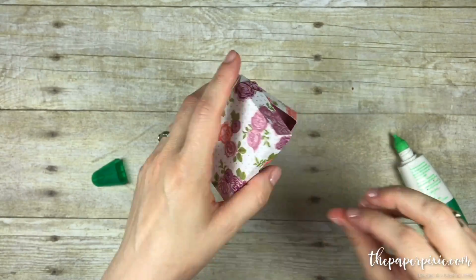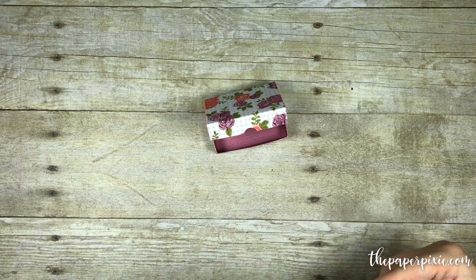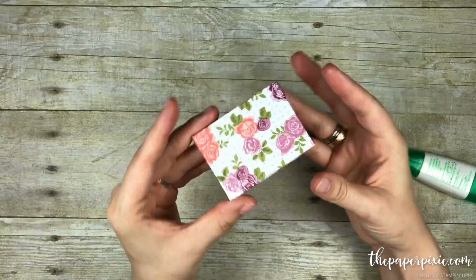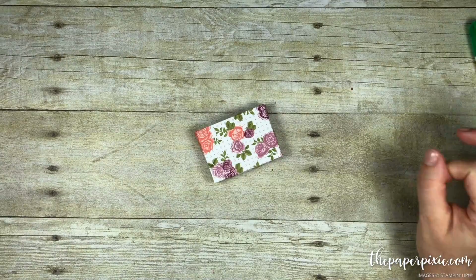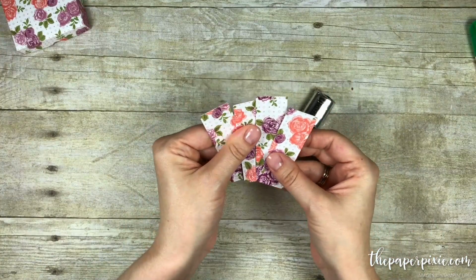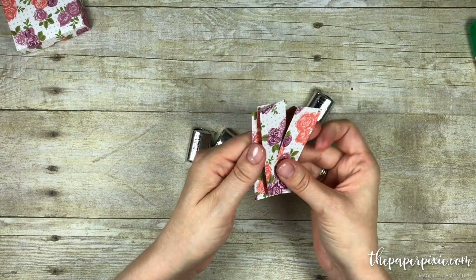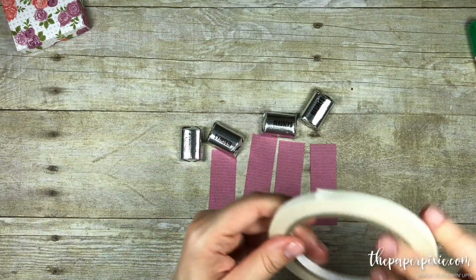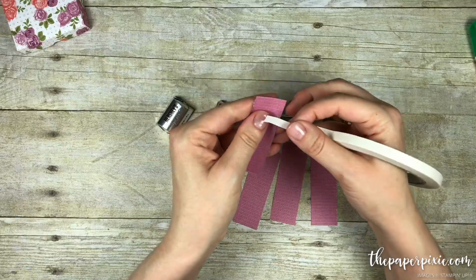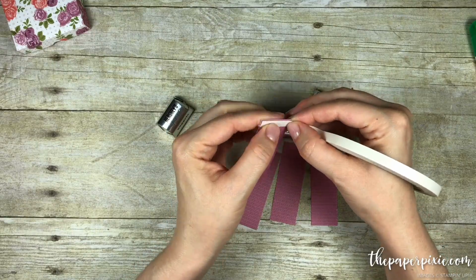All right, so the box is complete. That closes nicely. All right, now let's go ahead and wrap our nuggets. I've got 4 Hershey's nuggets here, and then our 4 strips that measure 3 inch by 1 inch. I'm going to use tear and tape adhesive here, and I'm just putting a strip of tear and tape along the top.